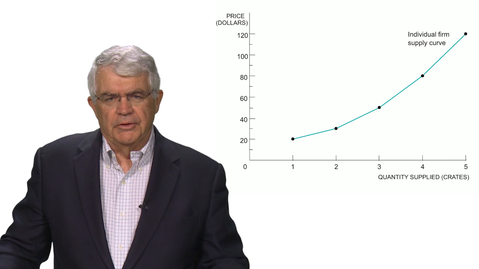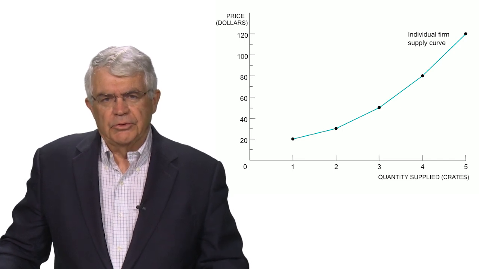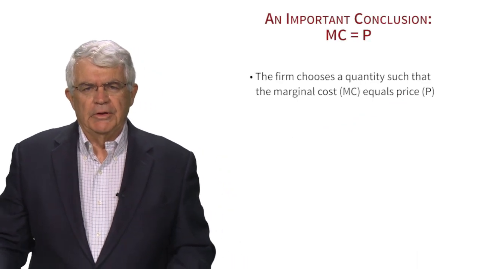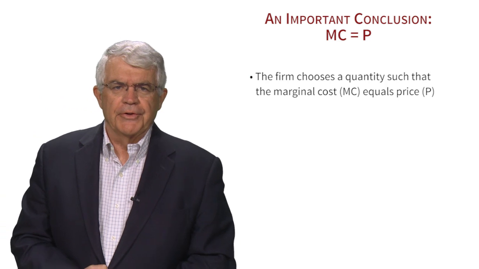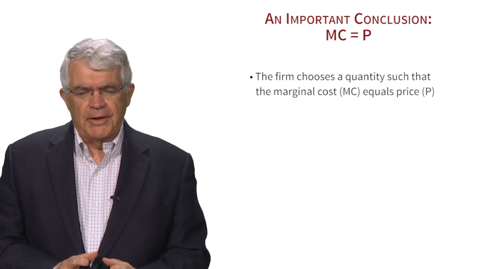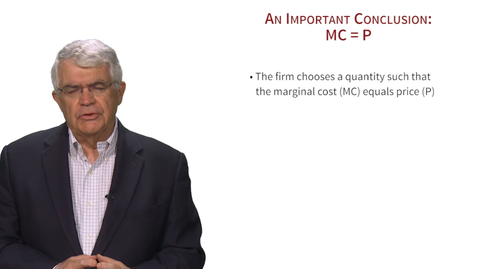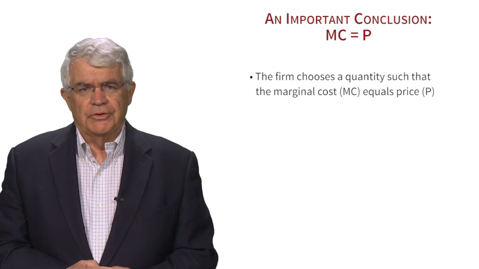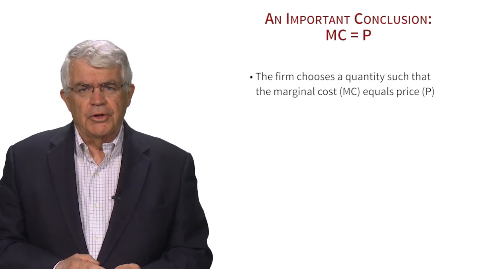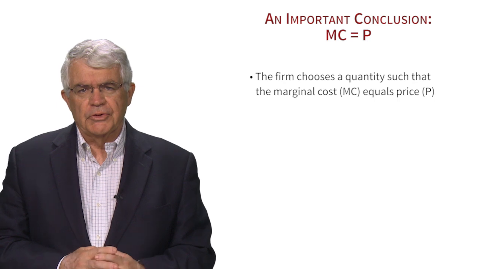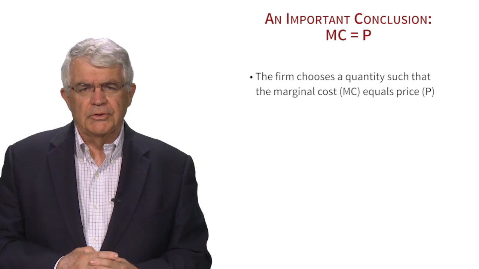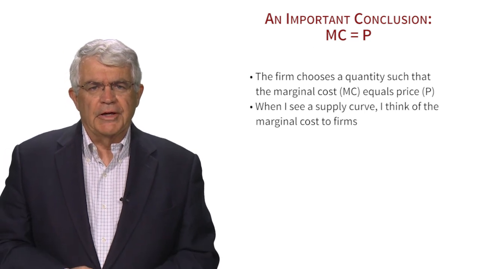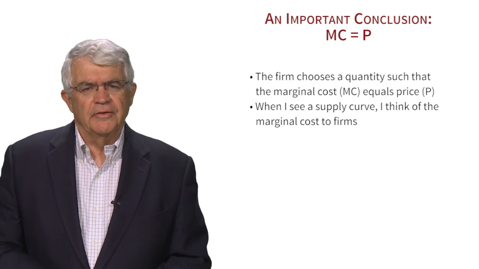The farmer looking at the amount to produce should get the highest level of profits. Now let's think a little bit about what has come out of this derivation. Some very important things. First of all, if you think about the graph, you'll see that the decision the farmer's made has been to make the marginal cost equal to the price. The firm chooses a quantity to produce such that marginal cost equals the price. That was clear in the dots in the previous diagram and in the smooth curve as well. When an economist like me sees a supply curve, we actually think of marginal costs.